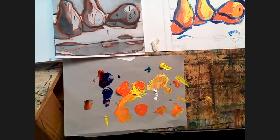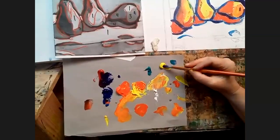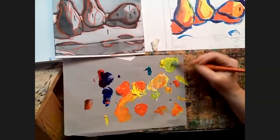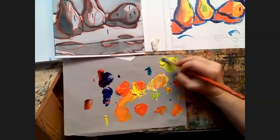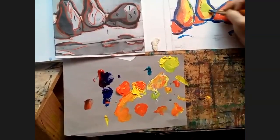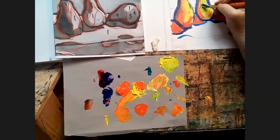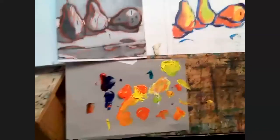Now I'm gonna change my light to this kind of lime green. That's way more exciting. Oh, I'm gonna have to go way light on this. I think that'll work. So I'm adding lots and lots of yellow. Yeah, I like that better.